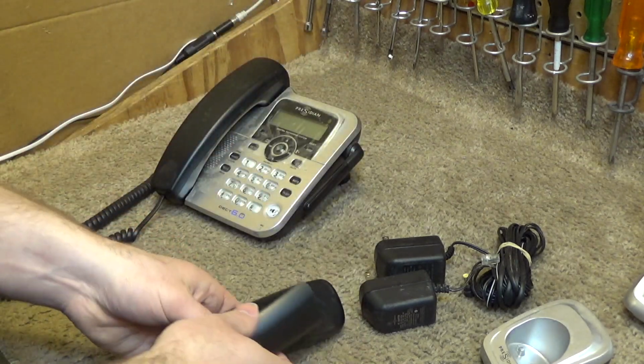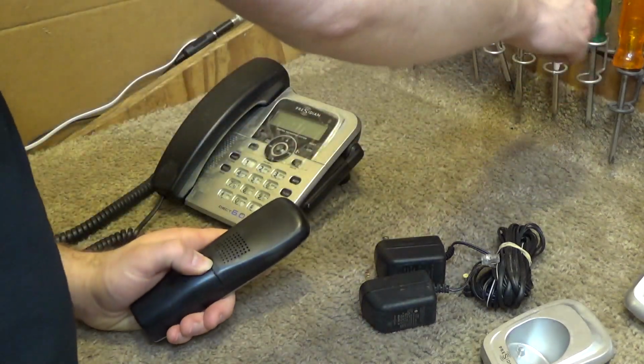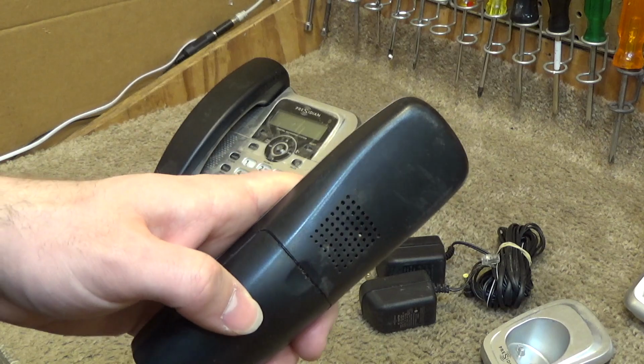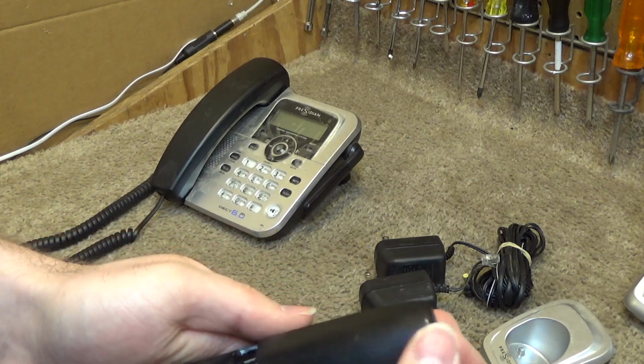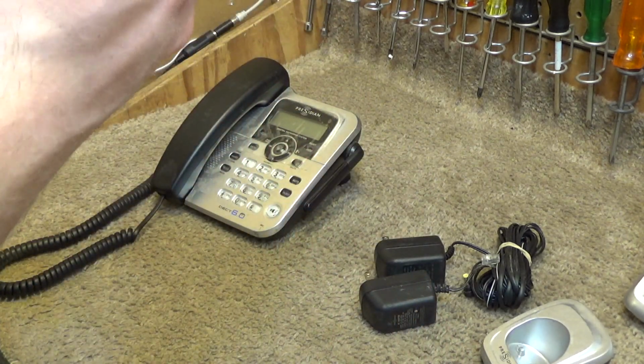Some people try to open these with a screwdriver. I guess they don't know that you just press it down, and so they take a screwdriver and put it in there and turn it to get it open, which is not correct. All you have to do is press the indent and it comes right off. It's very easy.